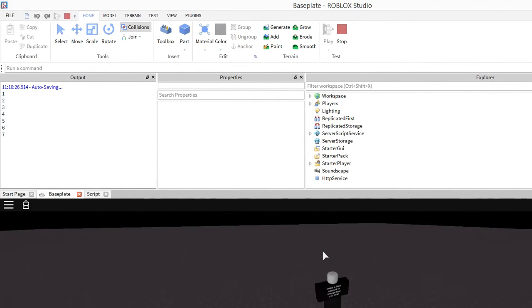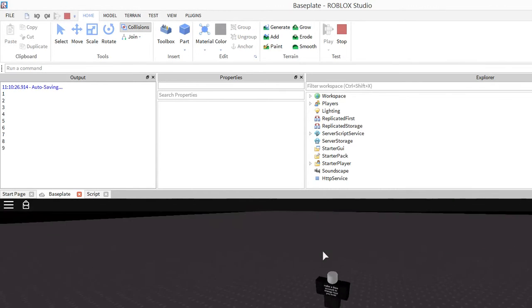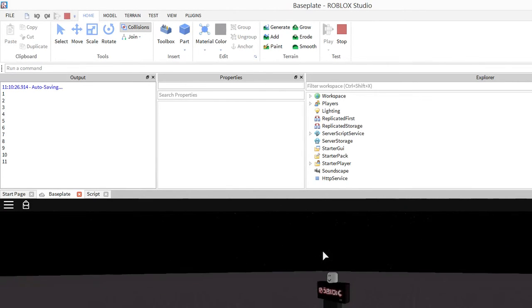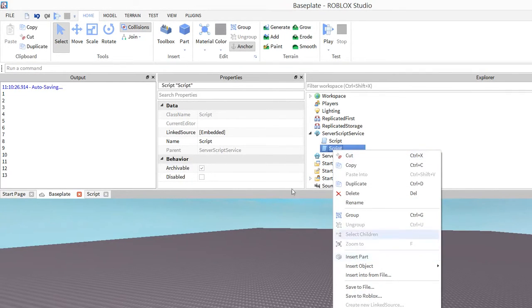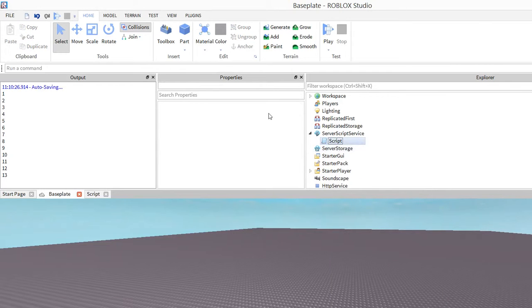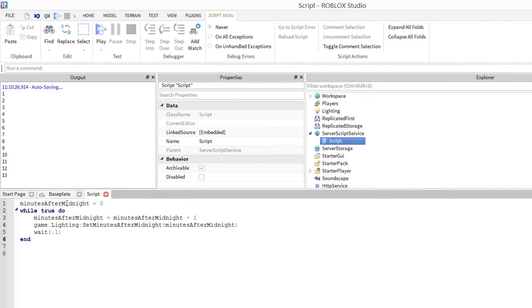I've still got that other script doing stuff as well, which I'll get rid of in a minute. But yeah, this is taking forever to change. So firstly, let's get rid of the infinite number script. Let's go back to this lighting script. Instead of adding just 1 to the minutes after midnight, because that's going to take forever, we'll open a bracket and add 5 times 60. So we'll straight away set it to 5 a.m.